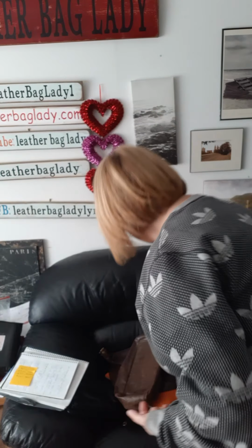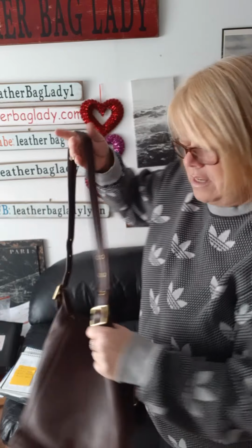But I just got that, actually, we'll do that one next. I just got the Roots bucket bag back yesterday, and this was mailed out 19th of January, and I just got it yesterday. So it's crazy. So I've relisted this guy. No changes. Whatever the smell, there is no smell.